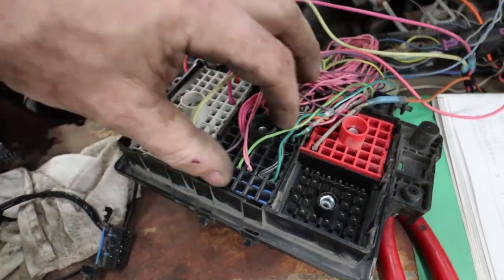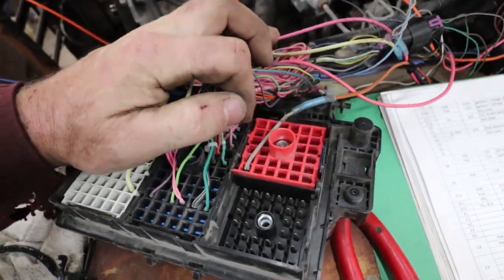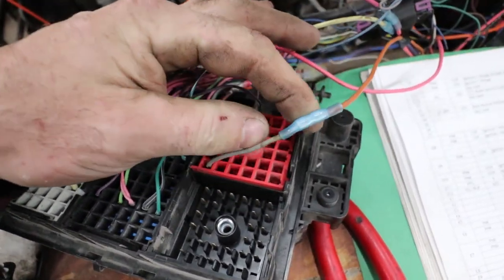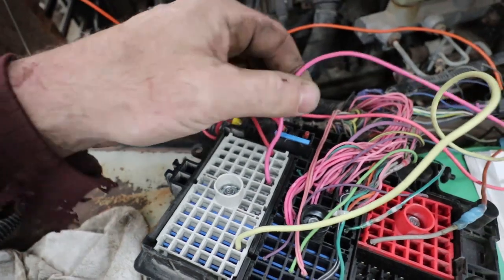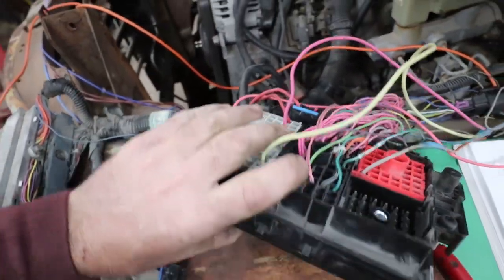This is basically all the motor stuff, out of this whole plug. I took everything out. The only thing I left was this gray down here, and that runs the fuel pump. The computer tells the pump to turn on and off. On this particular one, this one is battery. This one is ignition.